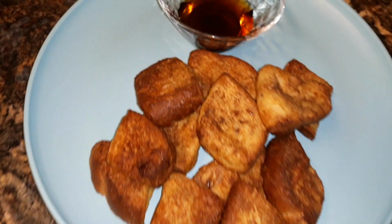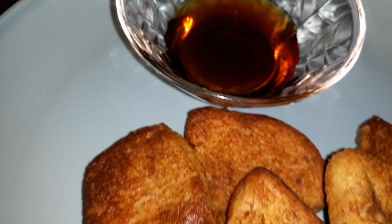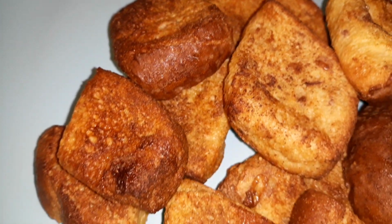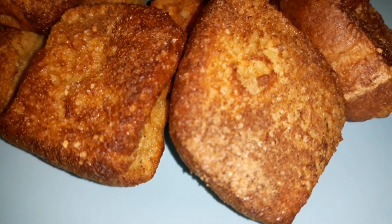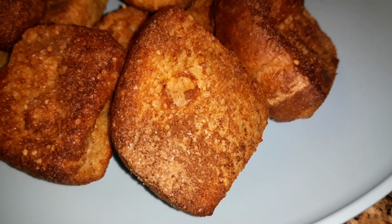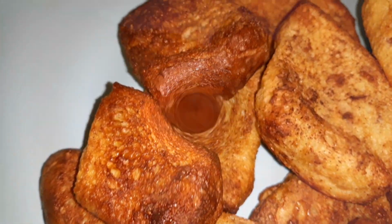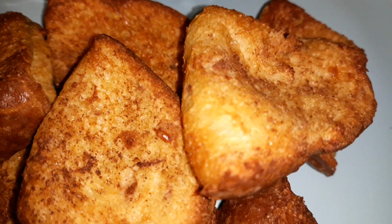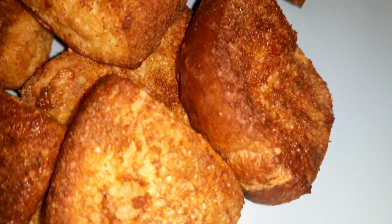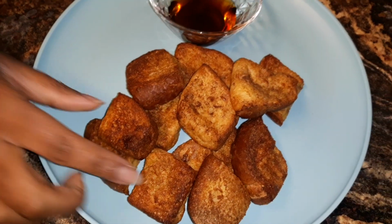Ooh! I have the maple syrup here for dipping, because, again, these are French toast bites. Let me get it all up close and personal. See that cinnamon chai tea sprinkle-ness on it? Smells amazing in here. And per usual, I have one of my taste testers here with me. So here we go, baby girl. Yay. You know what to do.